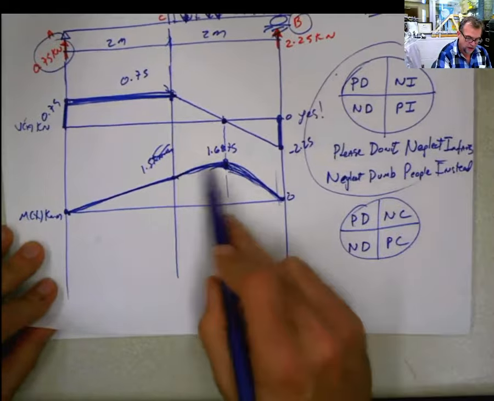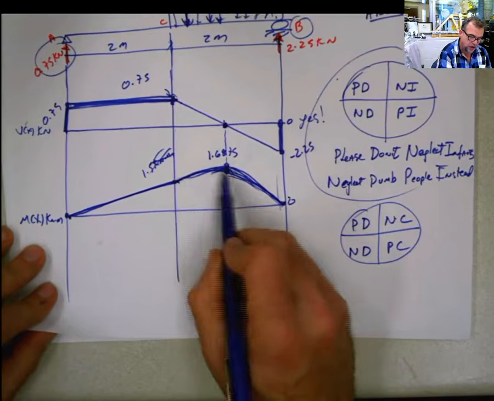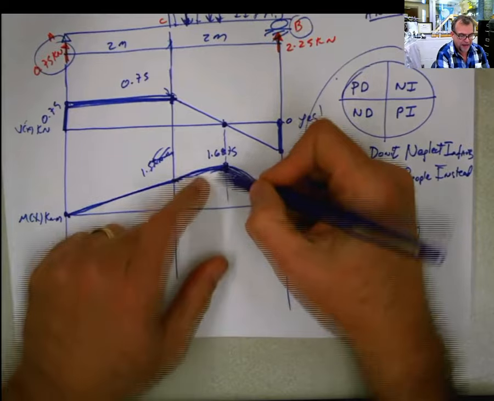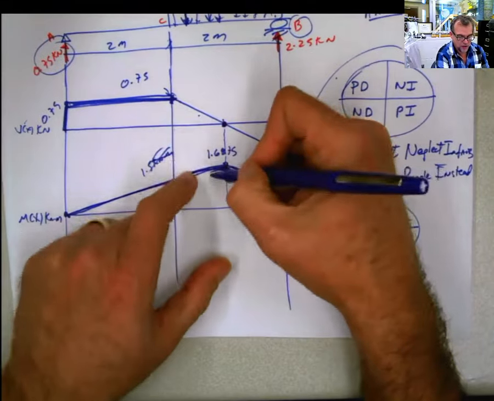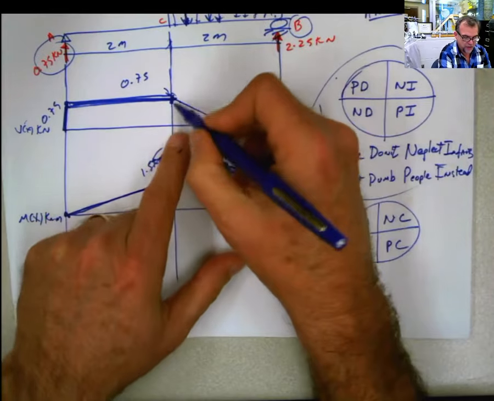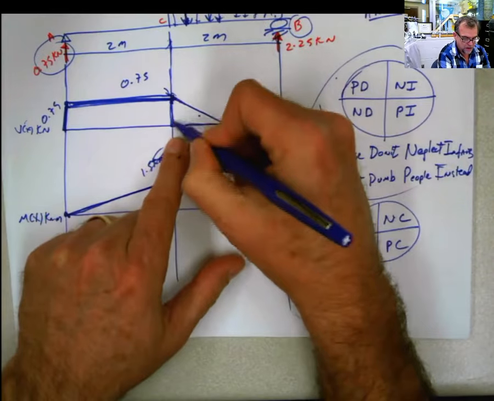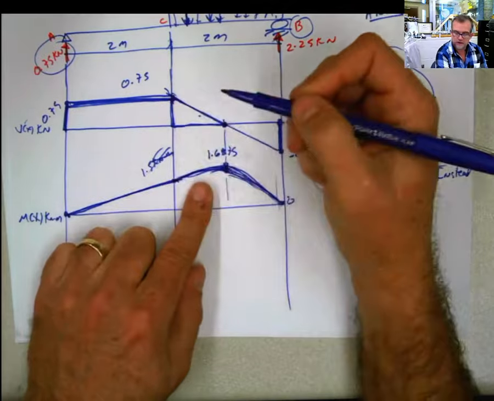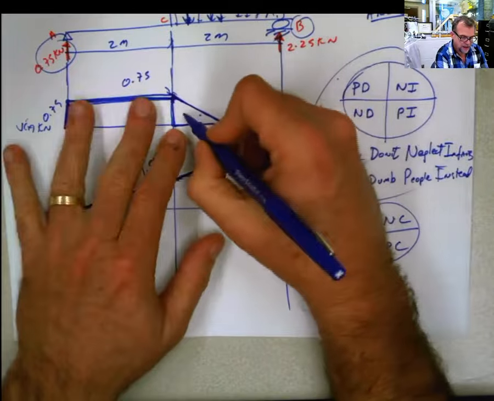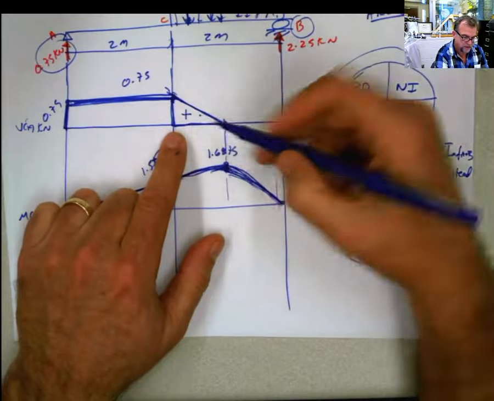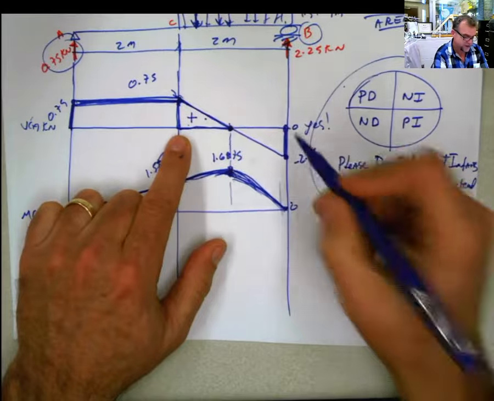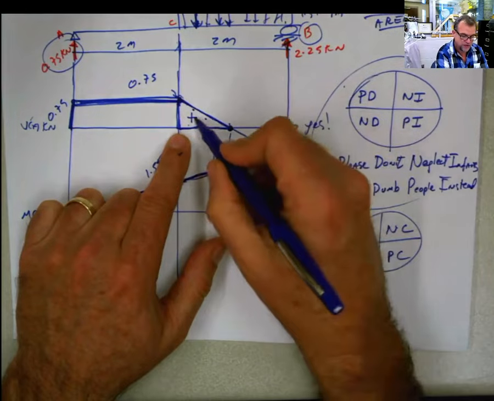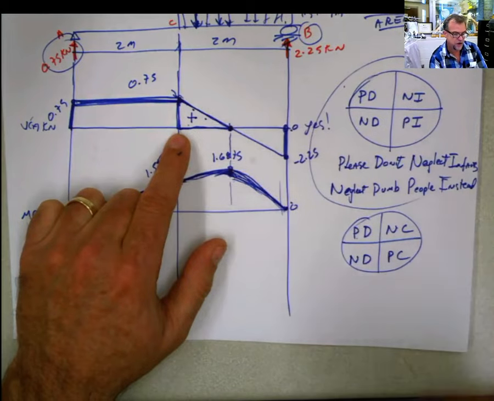And now, how do I come with this shape? Well, in order to know how this shape is going, if I'm looking at the moment, I have to look at the shear in order to know the shape of the moment. I look at the shear. Now, I'm going to look at this shape. This shape here is easy because this is constant, that means this is a positive slope. How do I know this is positive? Because it's plotted above the axis. This is 0, right? Everything that is plotted above is positive, everything that is plotted below is negative, so it's positive. Now it could be positive decreasing or increasing.